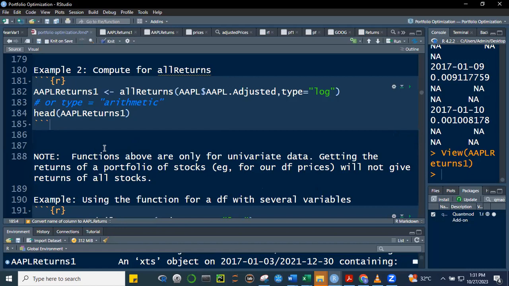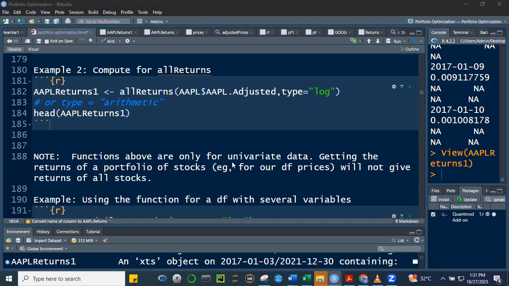Chat, please, class. Are there any questions, or are we clear so far as the returns are concerned? It's important, class, for us to know by heart how to compute the returns, because when we're dealing with, let's say, portfolio analysis, you're not going to analyze the stock prices. You're going to look at the returns. That's what we analyze as far as portfolio optimization is concerned. All right, good. Okay, next.